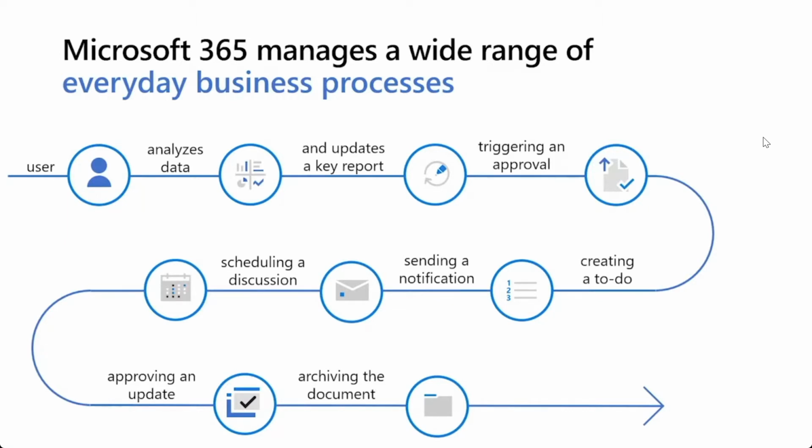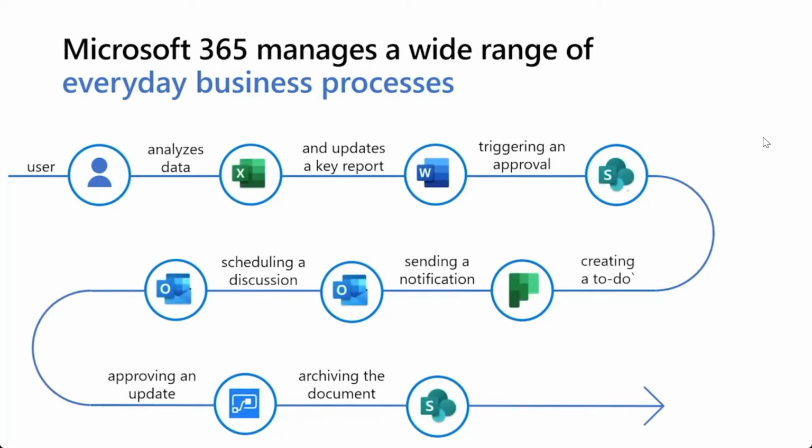Now, when you think of that business process, let's overlay the various tools and technologies that are behind the scenes. So obviously we've got Excel potentially, we've got Word, SharePoint, maybe we're using the To Do platform, we've got notifications coming in from Outlook as an example, maybe we're scheduling with the Outlook calendar. Now we're taking advantage of the approval process flow in SharePoint and Power Automate, and then of course archiving that document inside of SharePoint. Now all of that can be hosted inside of Microsoft Teams.